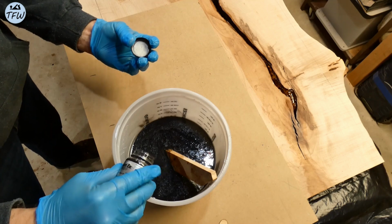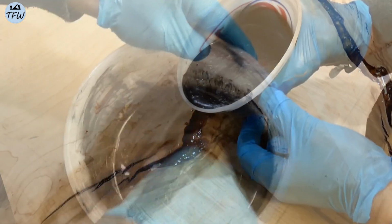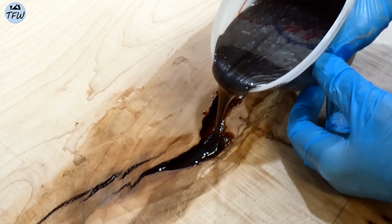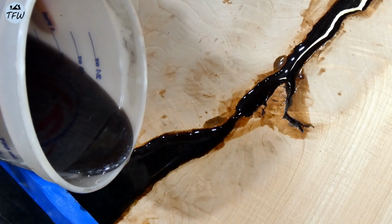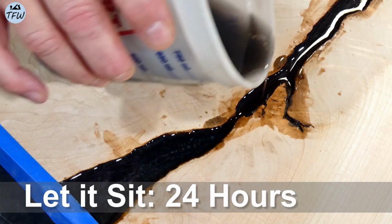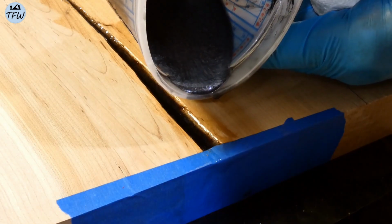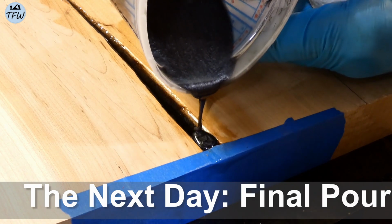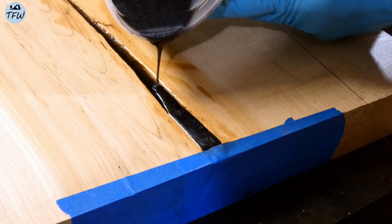The next pour is going to fill up the bulk of this crack, and so I used some black mica powder and a little bit of white pearlescent powder to give it a tiny little shimmer. But I'm not going to fill this all the way up to the top for a couple reasons. One, bubbles tend to form even when you're not watching them, so you'll pop them as they come up, but when you walk away, more tend to surface. But also, epoxy tends to shrink when you do large pours like this. So you could fill it right to the top and you'd be wasting your time. You still have to do the final pour that I'm doing here.